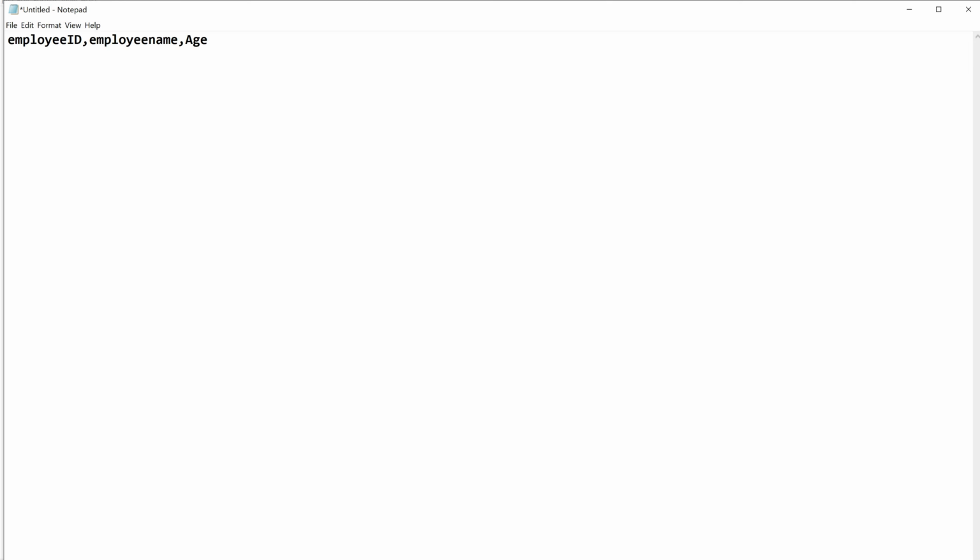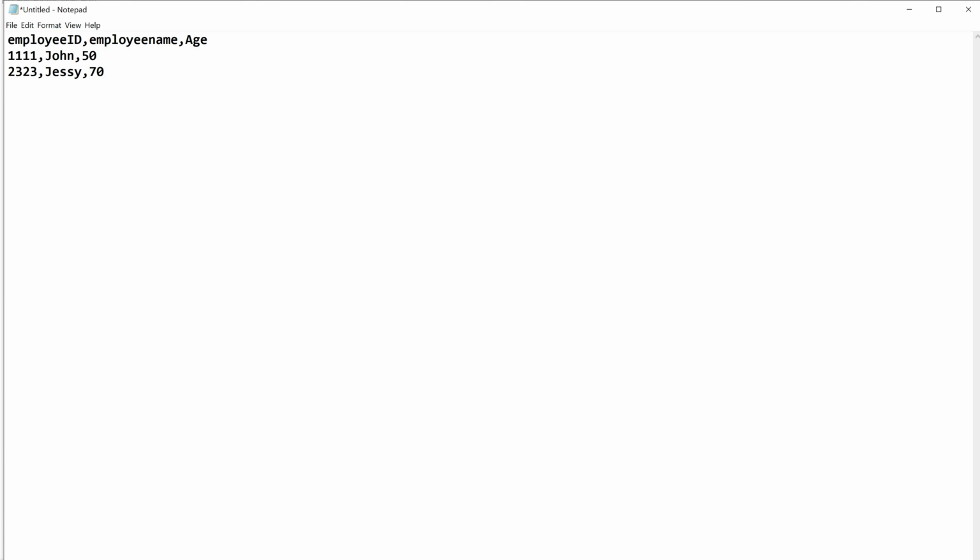This is going to be one row. Next, enter. So ID will be 1111, name will be John, age maybe 50. If you see here, I'm using a comma as separator and one enter, which means going to a new line.